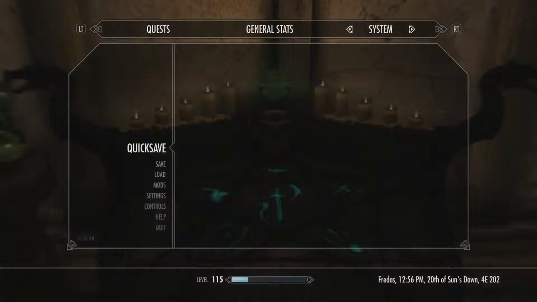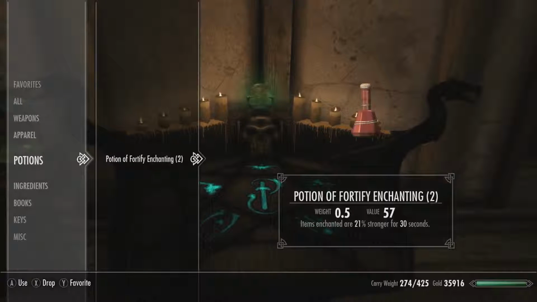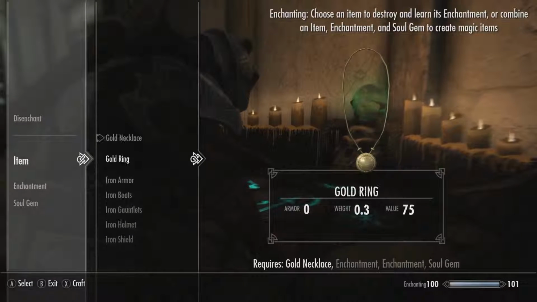Right, so this is what I have to do. I have to be pretty quick when I do this. We've got potions here that only last for 30 seconds, so I have to try to get as many done as I can in 30 seconds. I don't really have a timer here to see that, but I'm sure we'll be fine. Okay, so we're going to go necklace first.